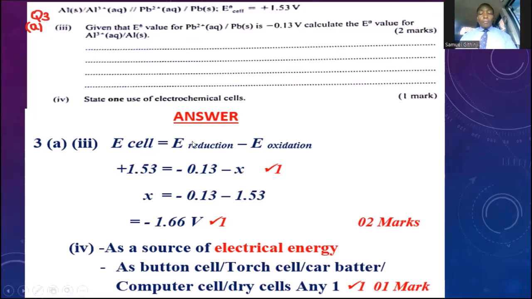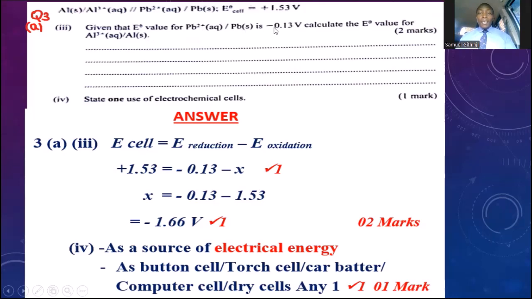Now, you may have forgotten this formula. I want to show you a shortcut of how you can go about it. Look at this one. The lead 2 ions are gaining 2 electrons to become lead metal. So that's a reduction, and the E value has been given. Let's consider this one. This one is behaving the same. But ordinarily, this one actually is even more reactive, so it should be the opposite. So what exactly does that mean? I need to reverse this one for aluminium. It appears the opposite, so it will have a positive E value.